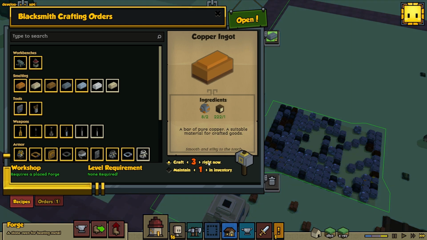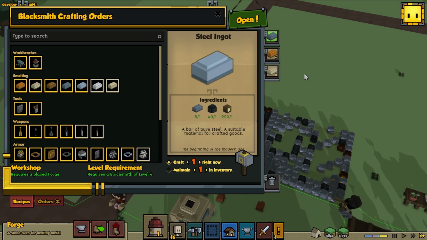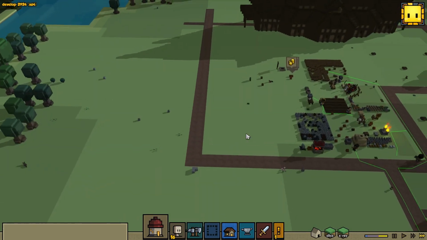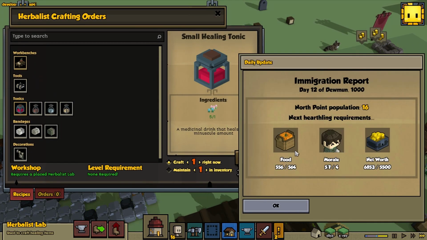I don't really want to make bronze. We can make four ingots, followed by two tin. We'll make some steel later on. It's not as necessary right now. We'll get this in a second. And the herbalist can go ahead and make themselves some more health pots.